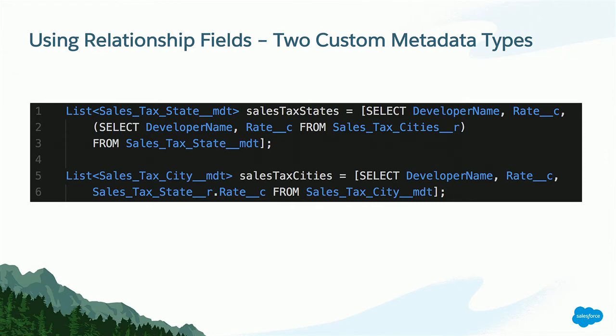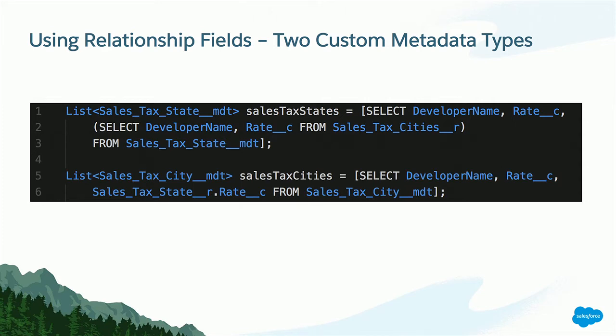We'll have an object, and then inside that object will be a list of more objects. So we can have California or Washington and Seattle, all of the different cities within that state. So that's one way. We're just going to use that __R for the relationship, which Beth defined as she was building out the object. When she built that relationship, she defined the name of the relationship as part of that. It auto-defaulted to the plural, but you can change it if you wanted to.